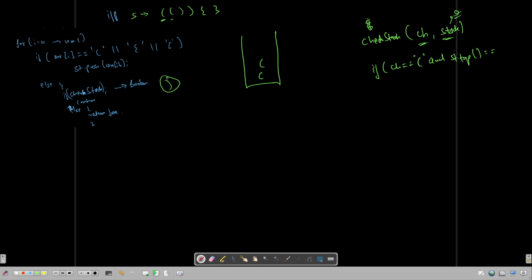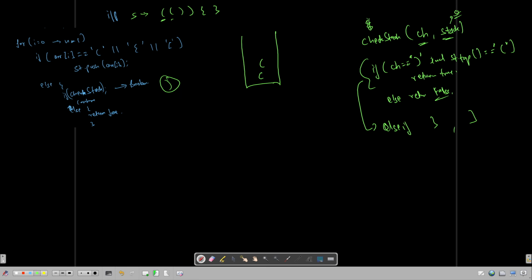So if ch equals the right hand side brace and st.top is the left hand brace, then return true, else return false. This will be similar for the else if conditions that check for the other pairs.